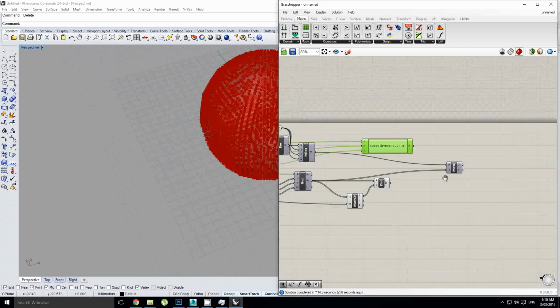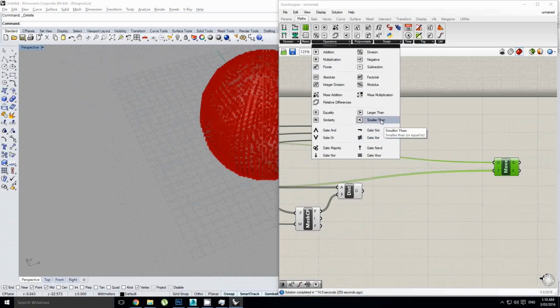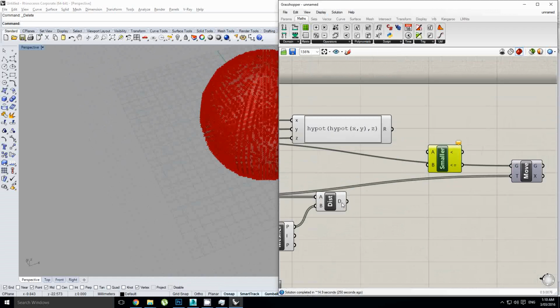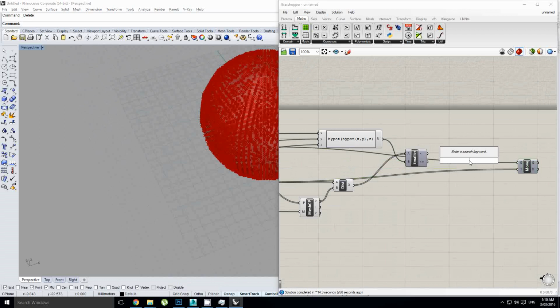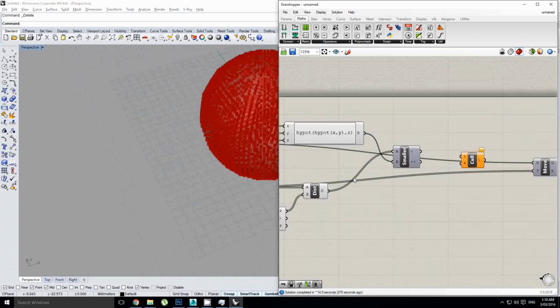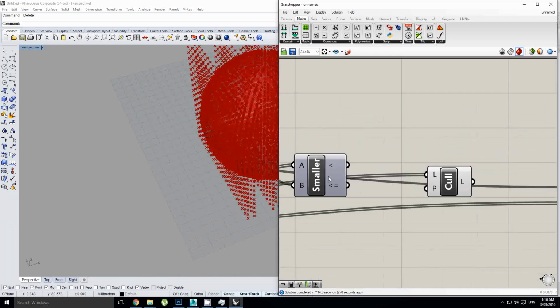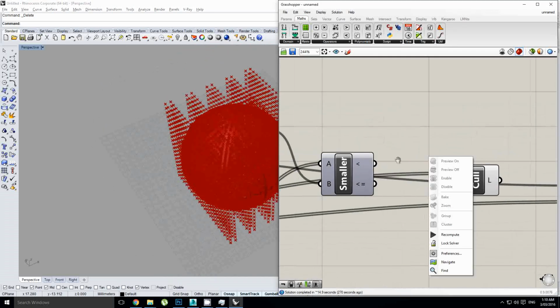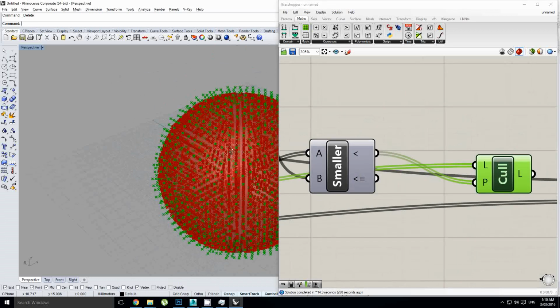No, I won't even do that. I'll just use an operator. So if this distance is smaller than this distance, then true. And so we're going to create a cull pattern for all of these points, and we're going to use this pattern here.